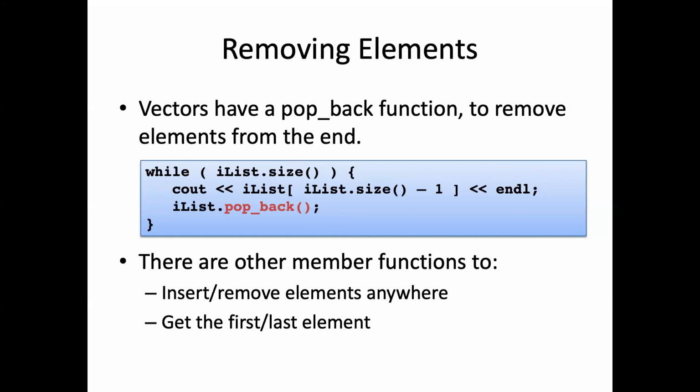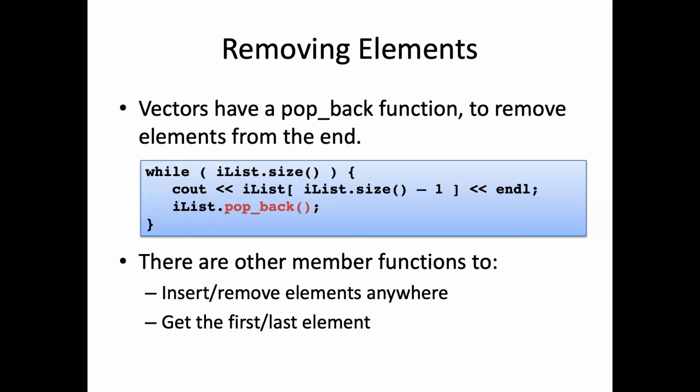Pushing and popping at the end are efficient. There are other member functions to let you insert and remove elements anywhere. But they could be less efficient because just like with strings, if you insert a value in the middle, internally, everything has to be slid down from there. So that's more computationally expensive. You can do it. You just need to be aware of the expense. There are also handy built-in member functions for getting a reference to the first and the last element. I think they're .front and .back. If you need an easy way of getting a reference to, again, the first or the last element in a vector.